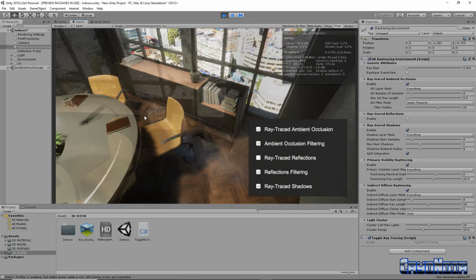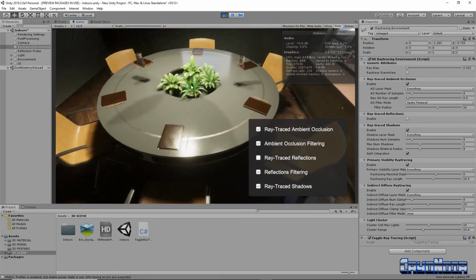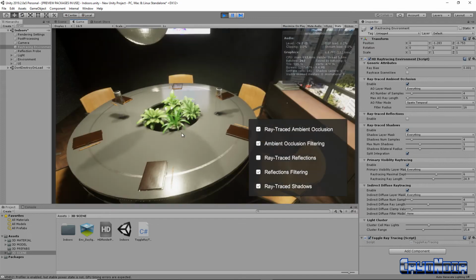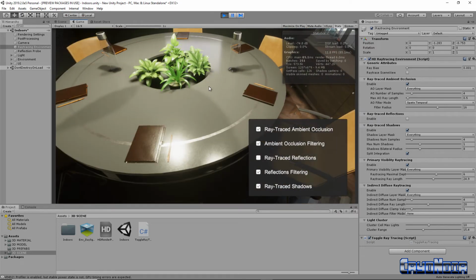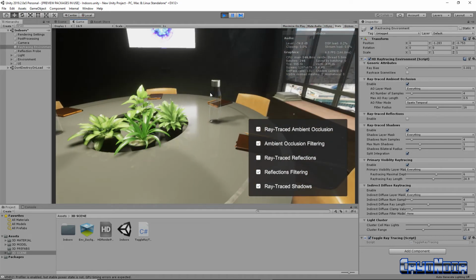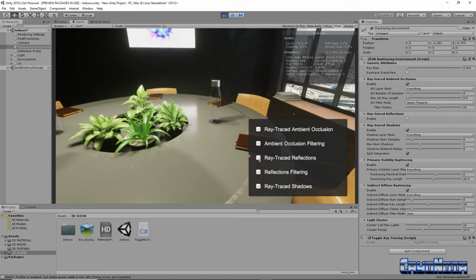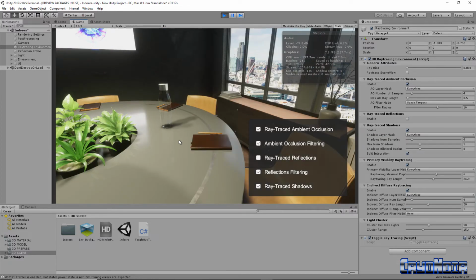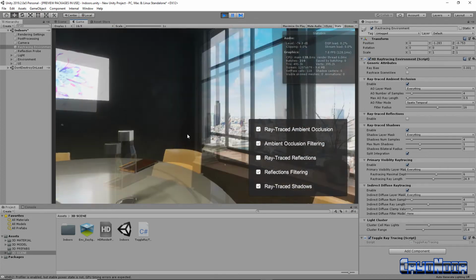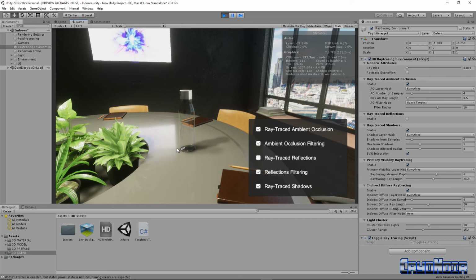Oh, this is so hard with such... I mean, to be honest, this is just what it's like using the computers at work. Like, just to do word editing. Let's have a look. Come on. One step more. And there we go. Right, okay, so we've sort of got a view of this bottle. So we turn ray traced reflections on. Okay, I don't think we can actually see anything from here. Let's see if we can get a little closer so we can actually see some ray traced reflections.